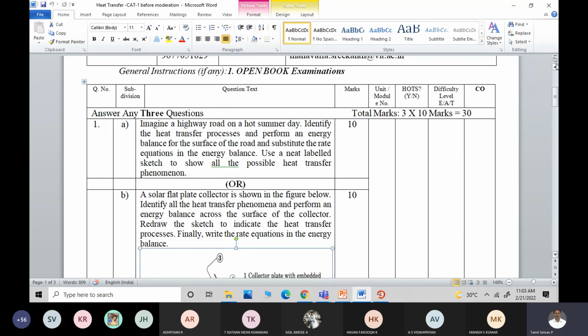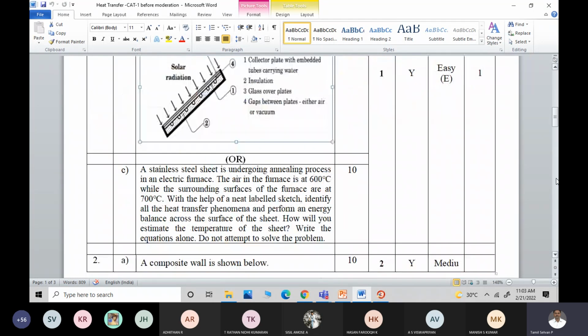So you are expected to think and answer. And similarly, the third one is a purely annealing process, and so many times when I handled lumped parameter systems, I told you this. Heat treatment processes are usually assumed as lumped parameter systems, right?